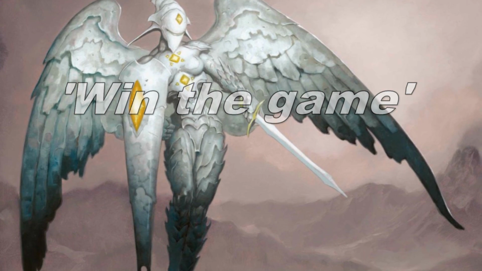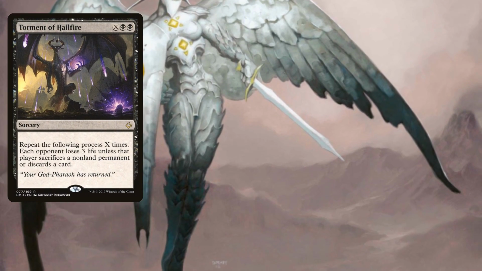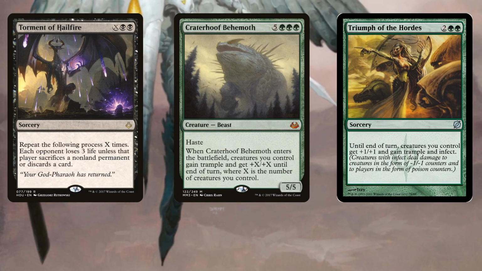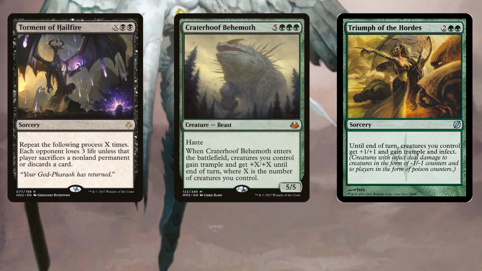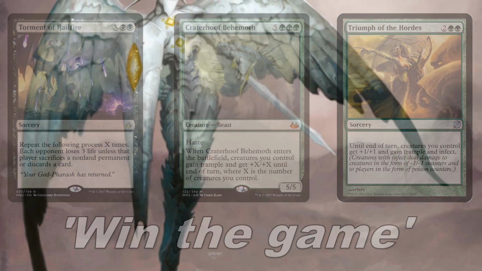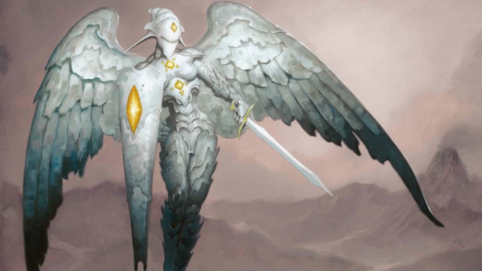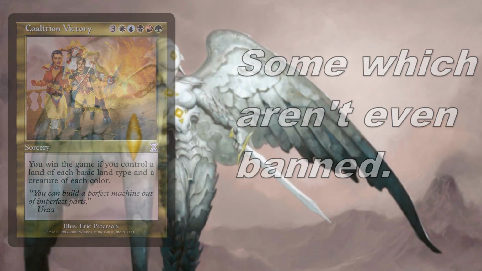Now when you think of game ending cards you might be picturing spells such as Torment of Hailfire, Crater's Claws, Behemoth, or my personal favourite, Triumph of the Hordes. But powerful as these cards may be, they don't have the all-important 3 words that we are looking for to qualify for this list. Win the game. There are a surprising number of Commander legal cards that have this phrase printed on them however, some of which you may not have even heard of. So without further ado, let's move on to the list.